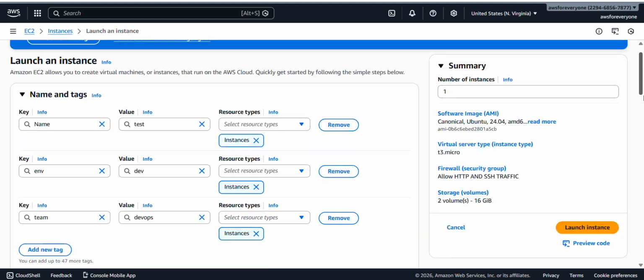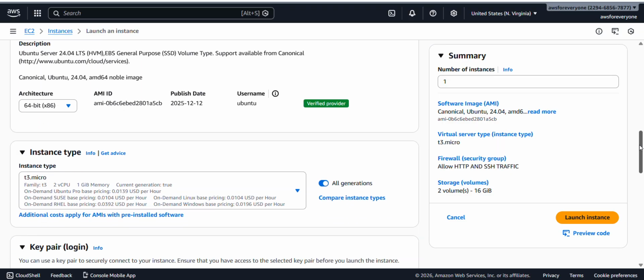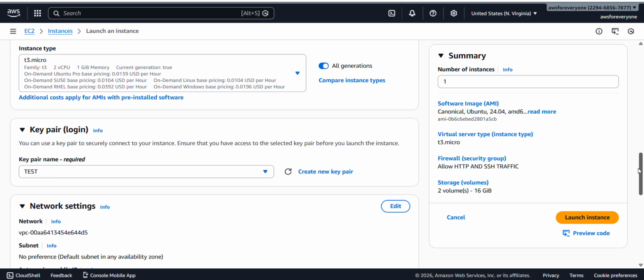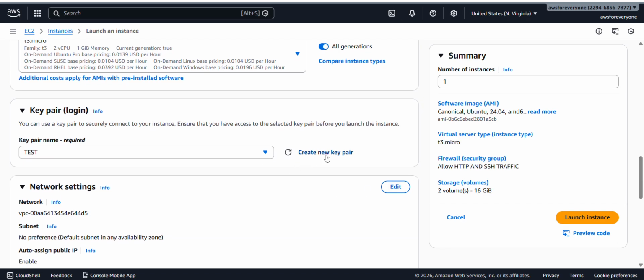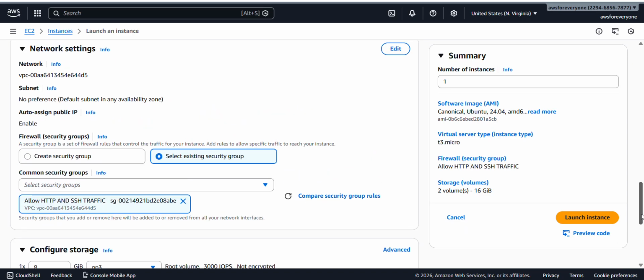So what we learned from there, we learned that AMI is needed. To create an EC2, instance type is needed. To log into EC2, key pair is needed. If you don't want to log in, then you don't need a key pair. And to get the traffic into EC2, and to get the response back, we need a security group.